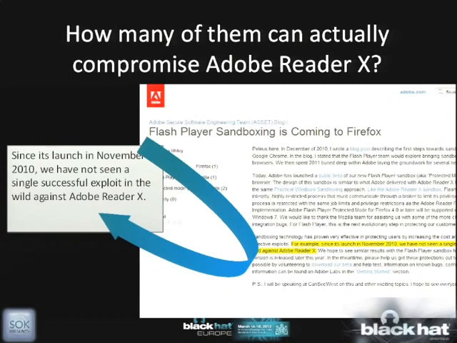Actually, not really. Since November 2010, we have not seen a single successful exploit in the wild against Adobe Reader 10. It's all because of the sandbox. The vulnerabilities make you gain control of the execution flow inside the sandbox, but that doesn't give you control over the whole system, right?